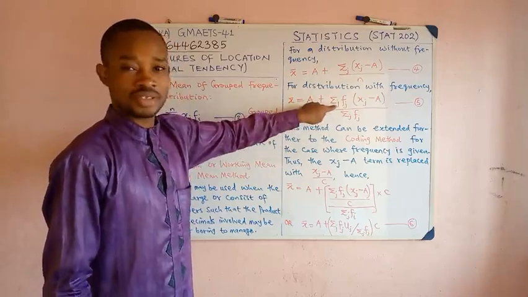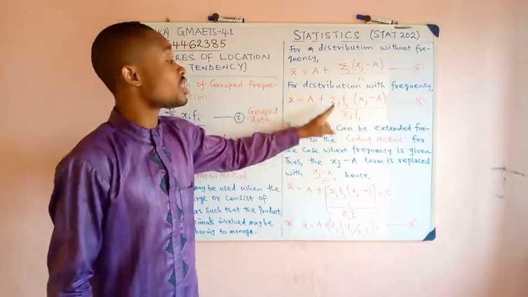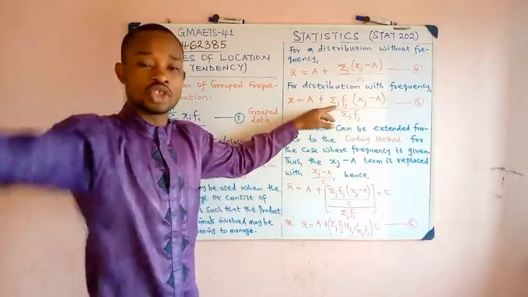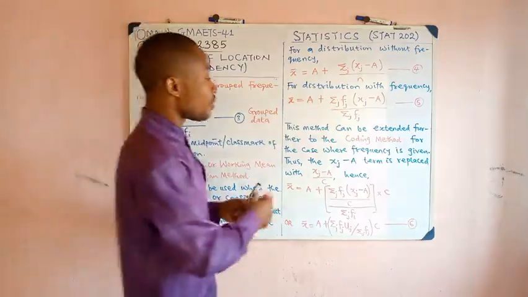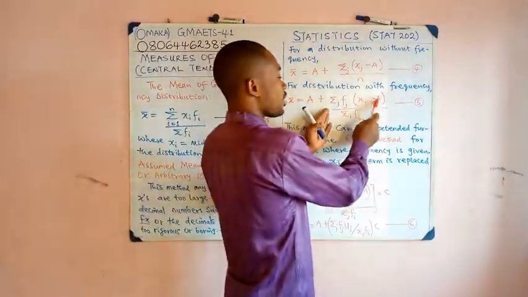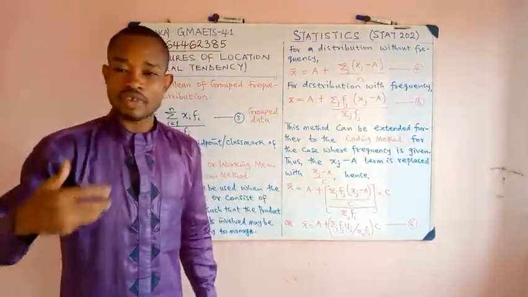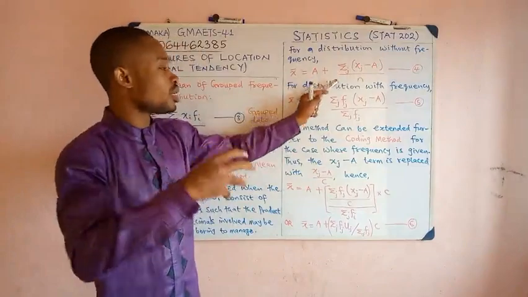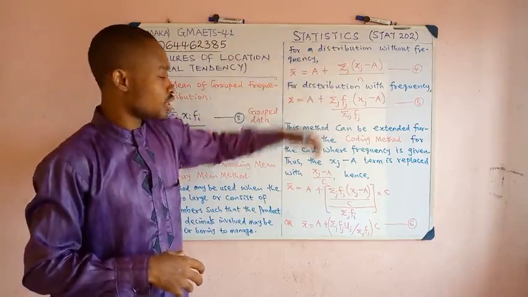This summation j, don't go and think that this j is a variable or a variable value. No, this is actually summation f. Is that okay? We are only saying from a particular value 1 down to any particular number of variables given to you, just like you have xi. Is that okay? Good. The formula is actually sum f times x minus a. That's the point there. So if you look at this, you have to obtain x minus a, and this x minus a is actually the deviation from the assumed mean, or deviation from the variate values rather. That's what this represents. So you need to memorize the formula when there is frequency and when there is no frequency, both for ungrouped frequency distribution.